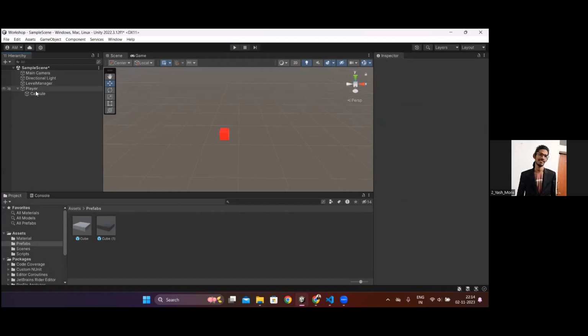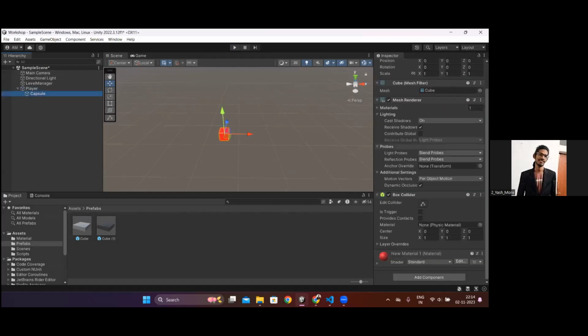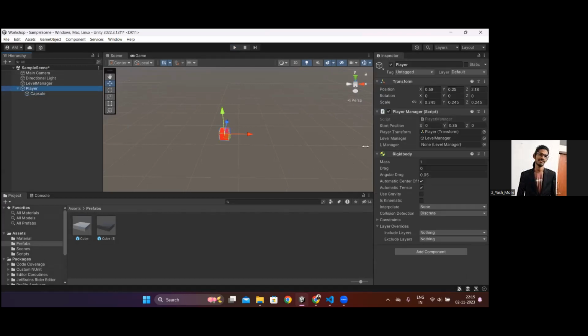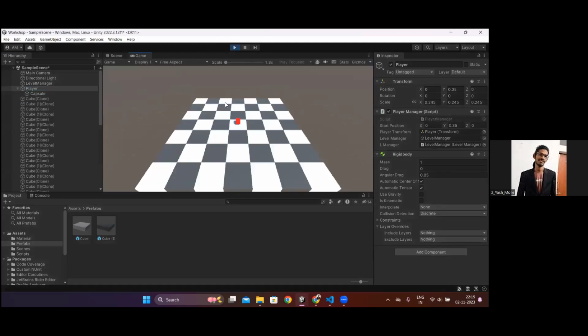And on the player, and also on this player capsule, you should have a box collider attached. Okay, cool. Now our player isn't colliding.